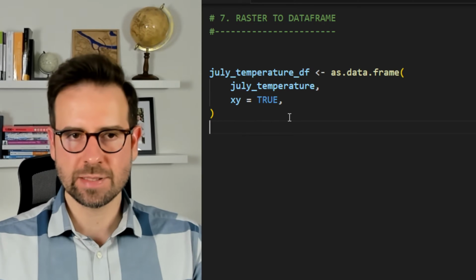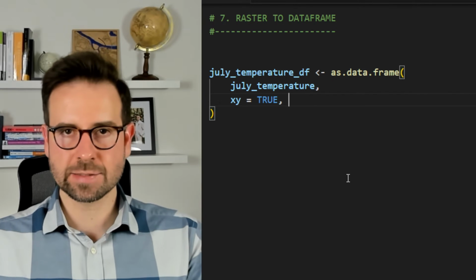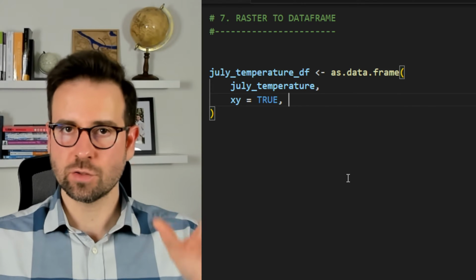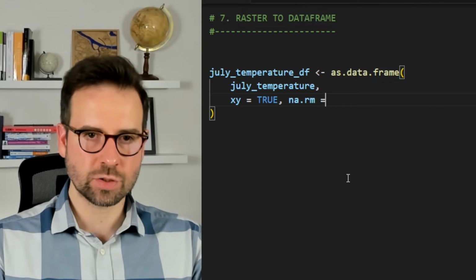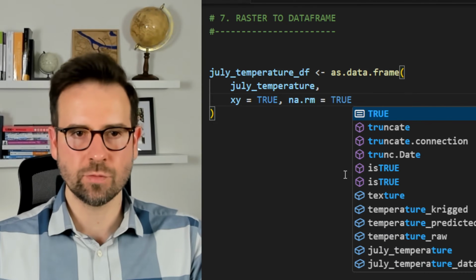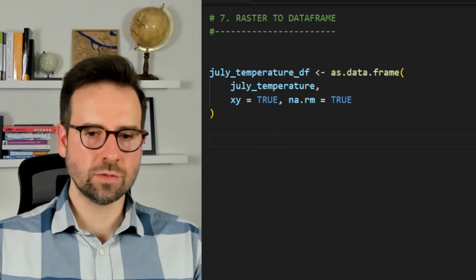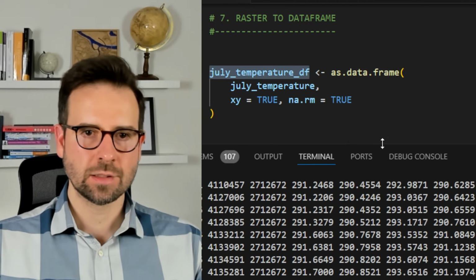Essentially, we'll be returning 3 columns: longitude denoted by x, latitude denoted by y, for each of the pixels, and then the third is going to be the value column, which is the temperature in Kelvins. And we're also going to remove any missing values. Okay, so you can also quickly inspect what this yields.